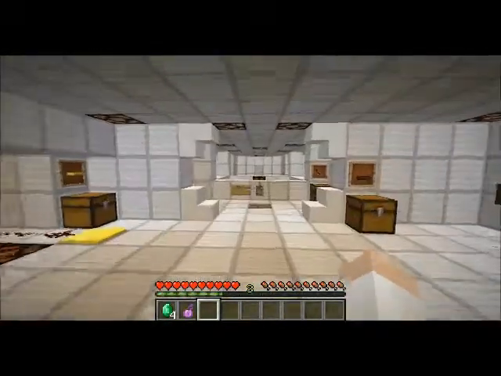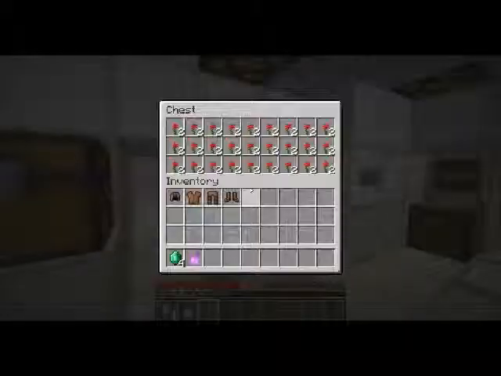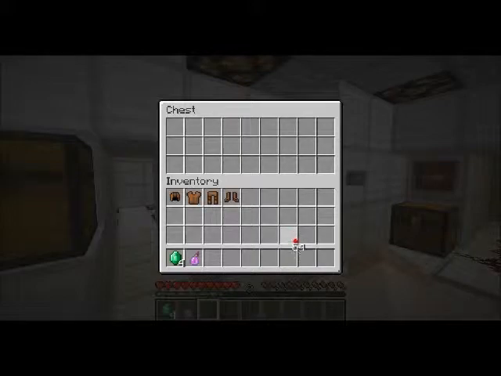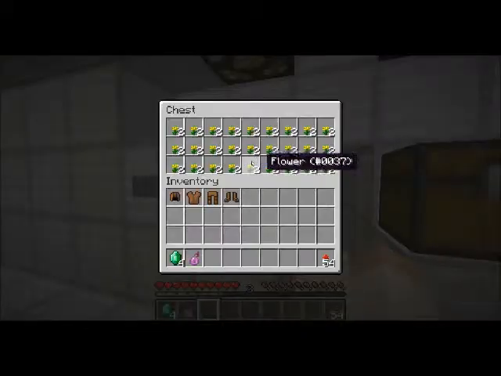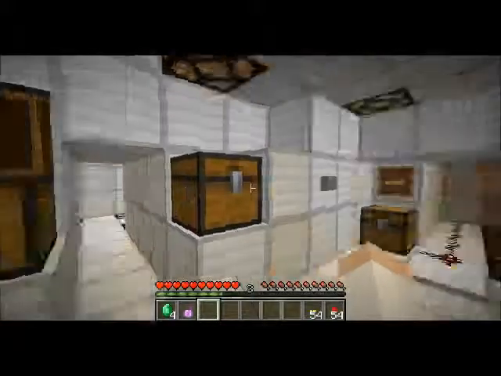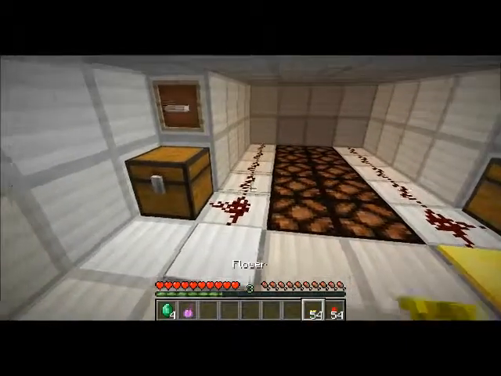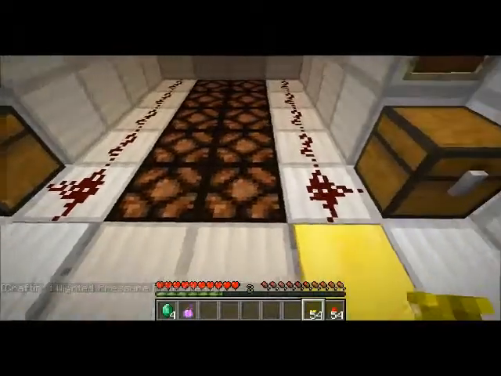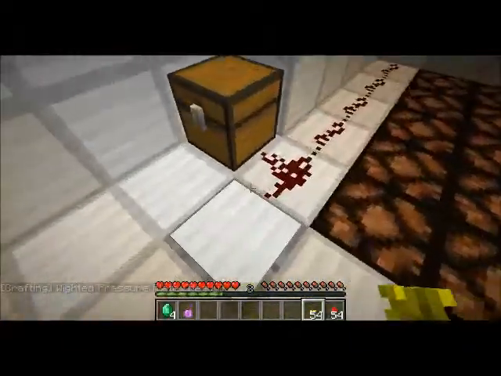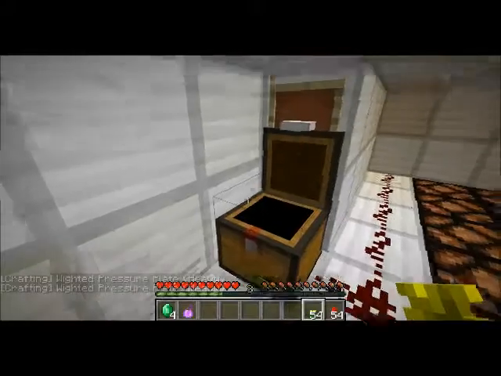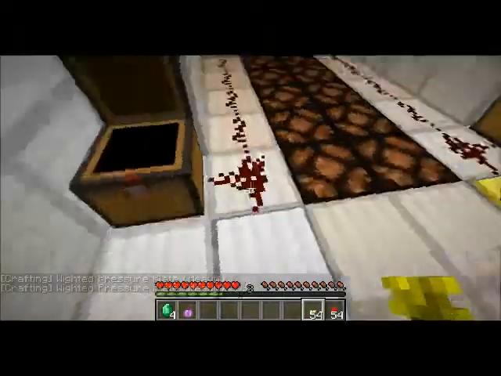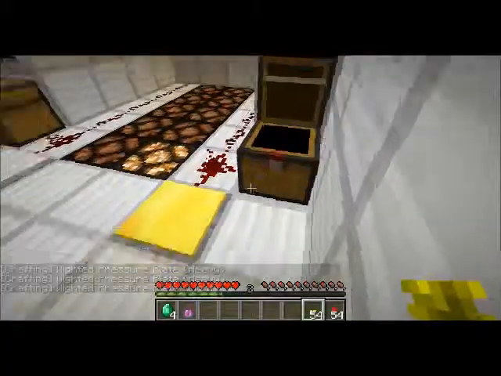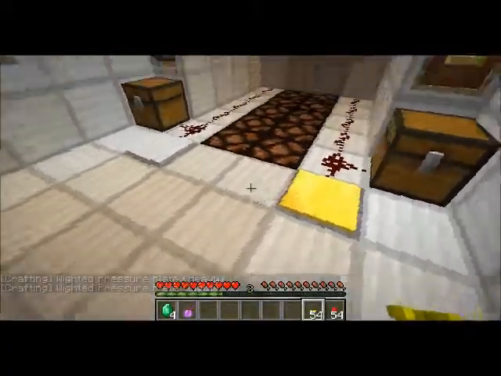So we now have a few more items. If I just grab all of these, as you can see I have a couple of stacks of them, and there are now more pressure plates. So this is the heavy weighted pressure plate, and it is created using 2 iron ingots, and then there is also the lightweight pressure plate using gold ingots.